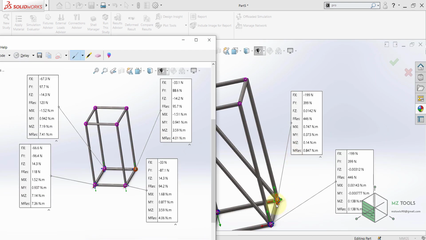It's obvious that the load here is greater than it's in this case, because here the maximum is around 33 newtons, and here we have around 200 newtons. And that must be taken into consideration when designing concrete bases. So here are the three differences we have. The first one is the stress, and the second one is the displacement, and the third one is the reaction force.